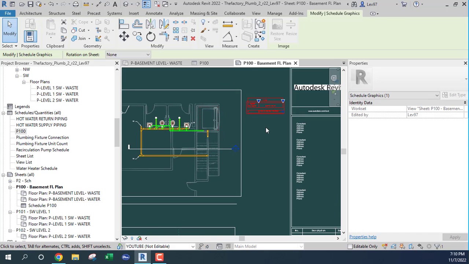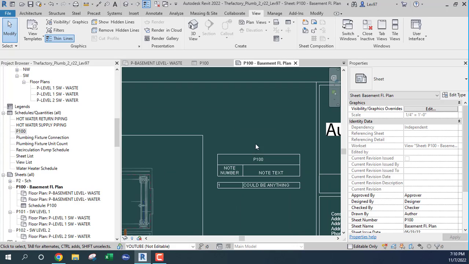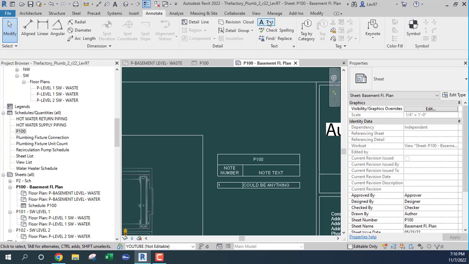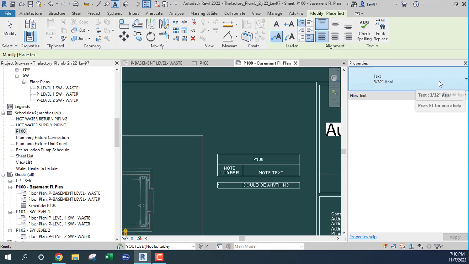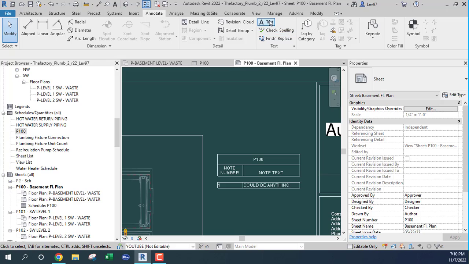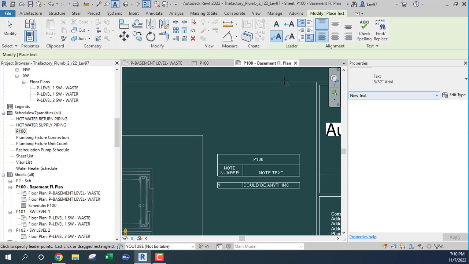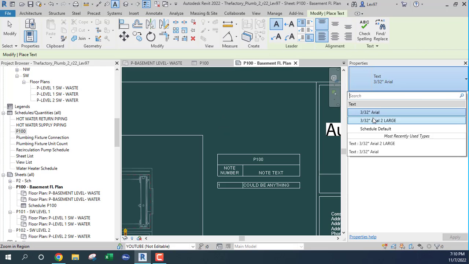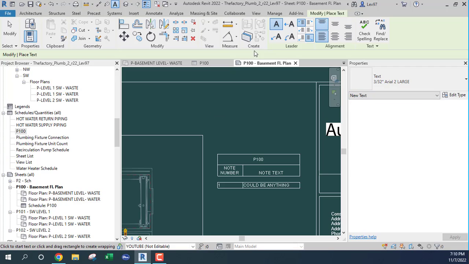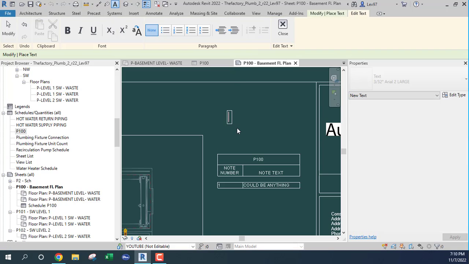You can label it. You can use a text somewhere up here. You can go to your annotate text. You can use whatever, Arial. Is there a larger one? Let's see this one. Here.